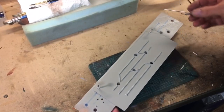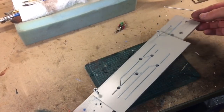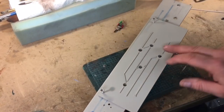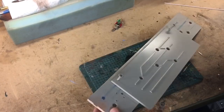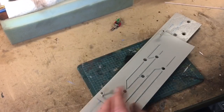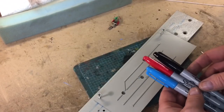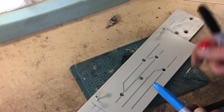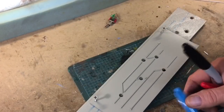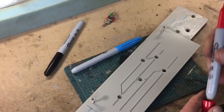Right, it's been 2 hours since I sprayed this. I have got a couple of bits of dust in it, there and there, but that's inevitable. You can't always get rid of dust. But it's come out pretty well. Happy for what I want, so I'm happy with that. I've chosen some Sharpies. I'm going to use black for the main rails, red for the parcel depot, and I'm going to use the blue here. So I'm going to start with the red actually.